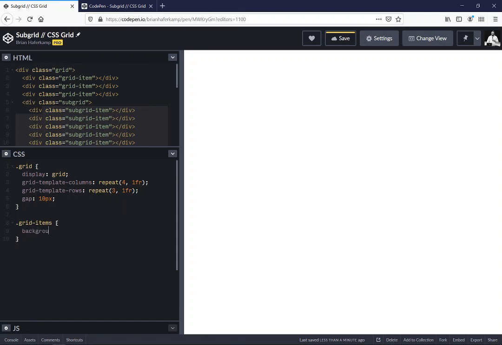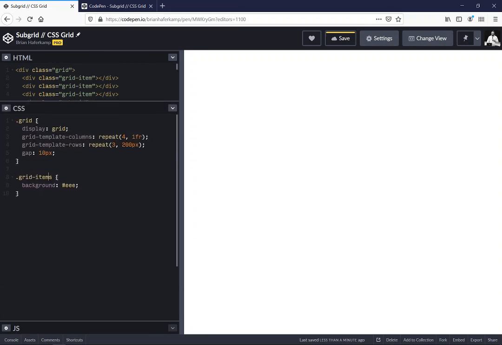So let's say background of some light gray color, and let's make this an explicit value. So let's say 200 pixels. If you give a real value, it would help with these things. Let's make sure we got everything right.